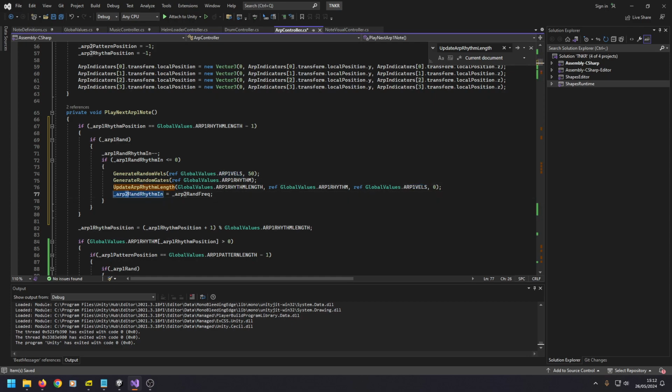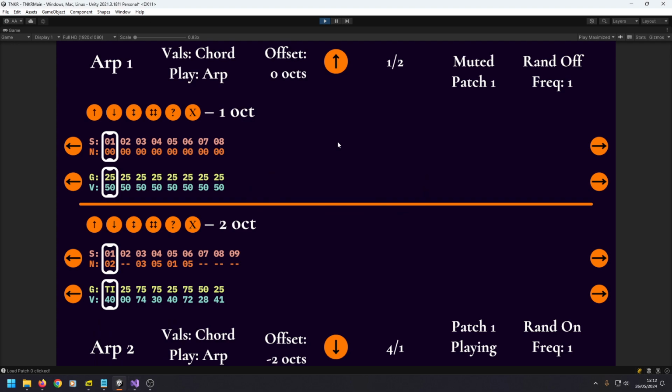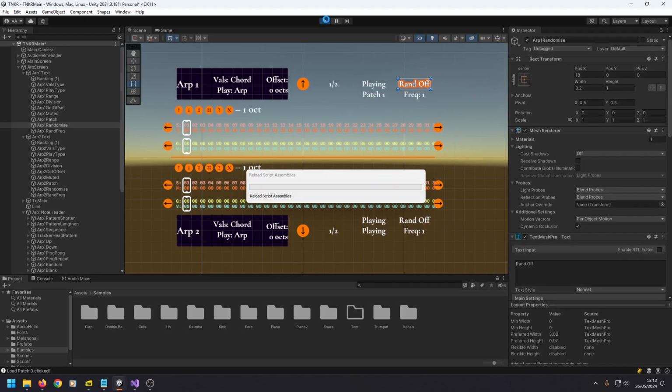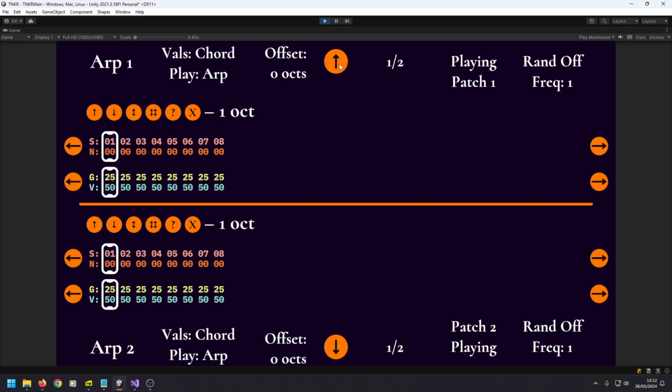Okay. Oh. I wonder if that's going to break horribly. Yeah, because I had it open, and you're not supposed to really have it open when you do stuff. Unity gets very confused if you do.